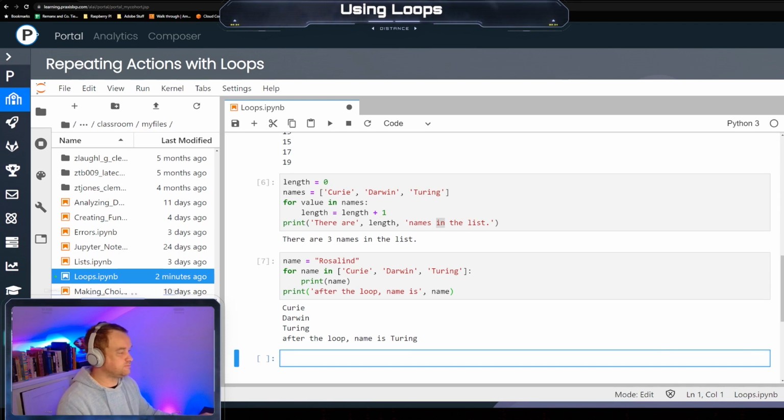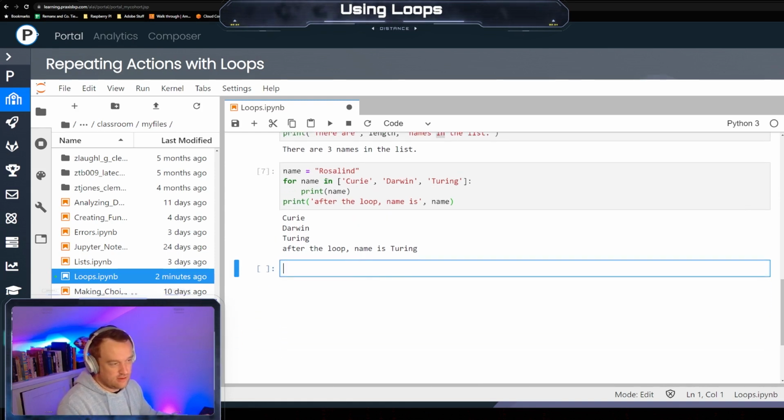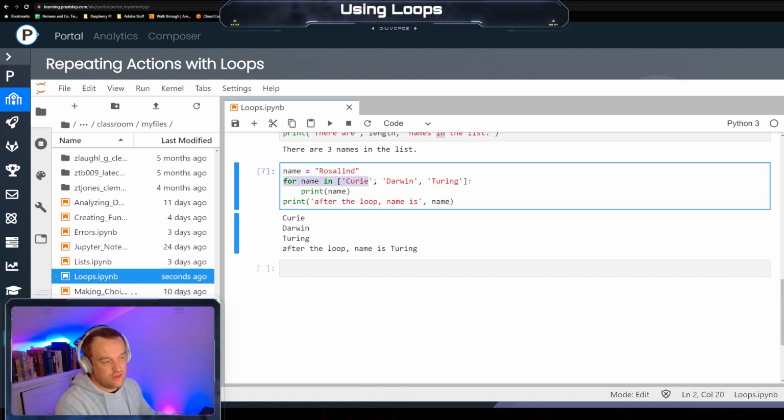Okay. As you can see, we started with our name is Rosalind. And then we used name in this loop. For name in this list, print name.